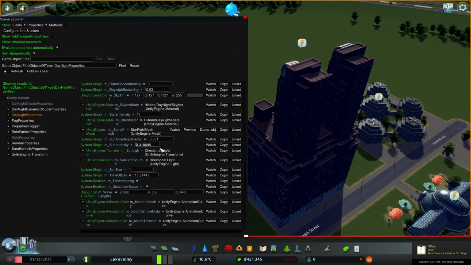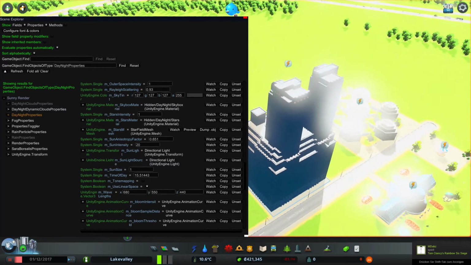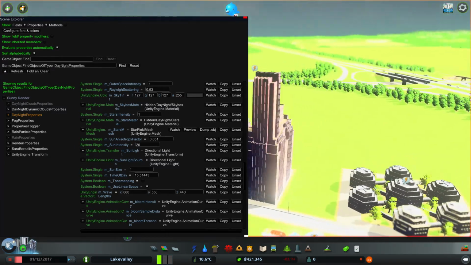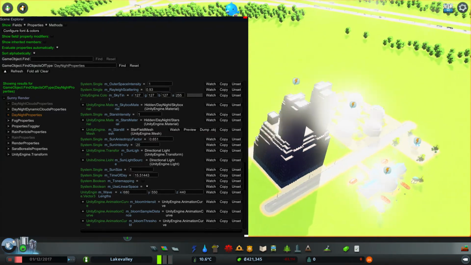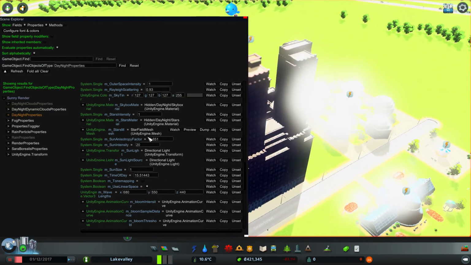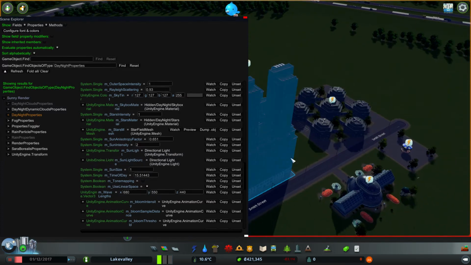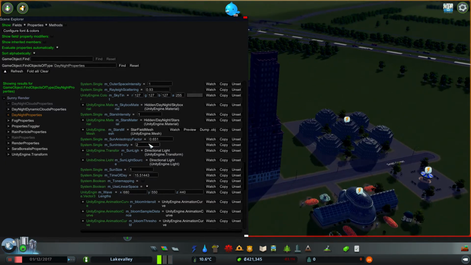Let's change it to something higher, like 20. Now you will see that the sun is really bright, like in a post-apocalyptic world or something. Of course, you can also set it to a lower value, like 2, and now it gets darker. Let's set it back to 3.31.